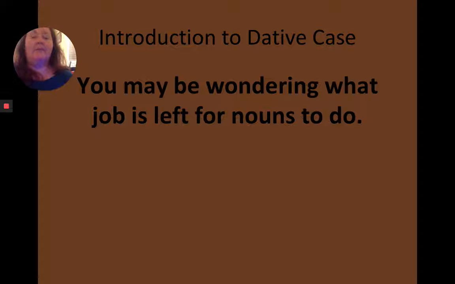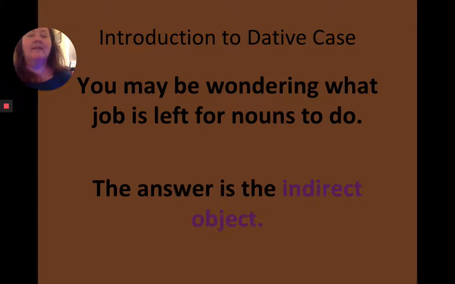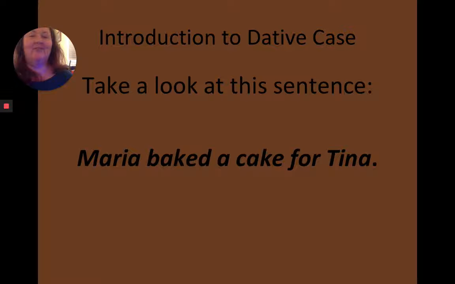That's the gist of how Latin grammar works, and we know how to do subjects, and we know how to do direct objects. You even know how to do objects of prepositions, and you know how to make Latin nouns possessive, and so you're probably wondering what job is left, and as you can tell from the heading in this case, that is the indirect object for which we use the dative case. What's an indirect object, you ask? I'm so glad. Let me tell you.